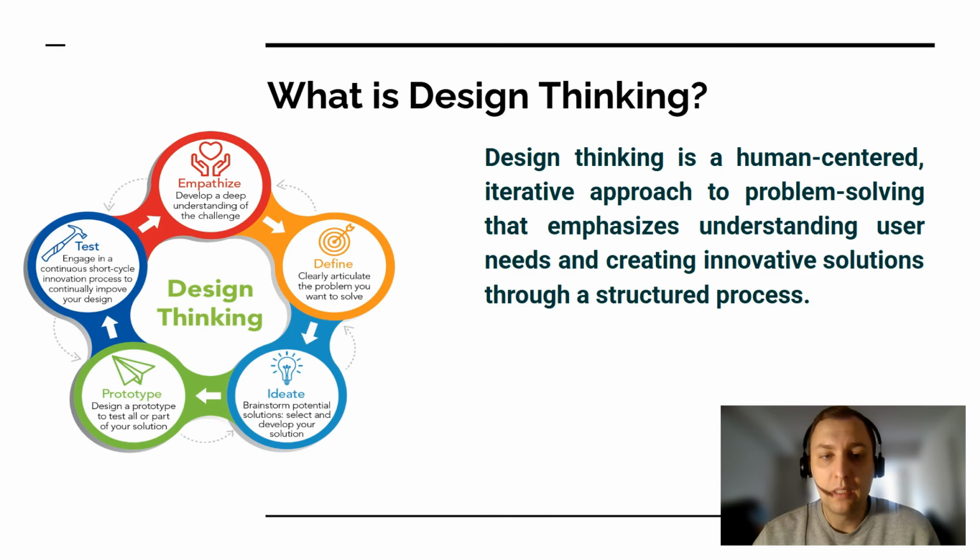From the left side of the slide, you can see how it works. There are some stages: empathize, define, ideate, prototype, and test. And it's going obviously in loops. So that's how we have a continuous improvement process. To find out a bit more about each of them, let's go to the next slide.